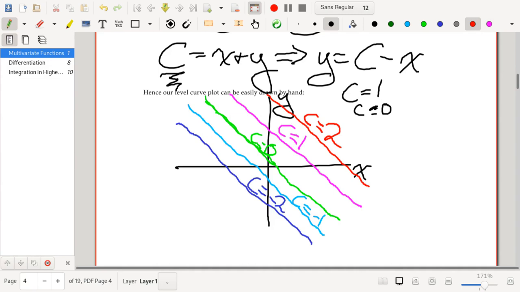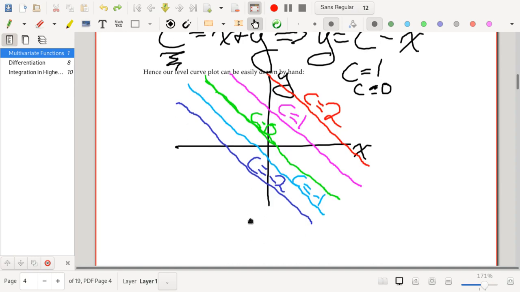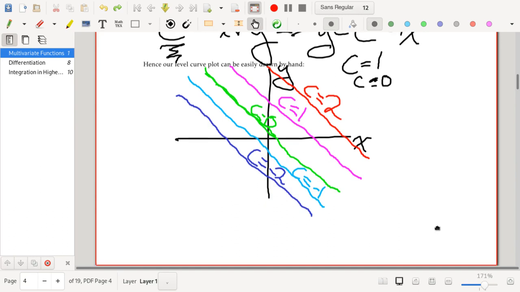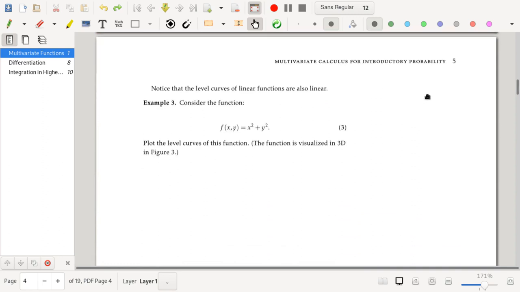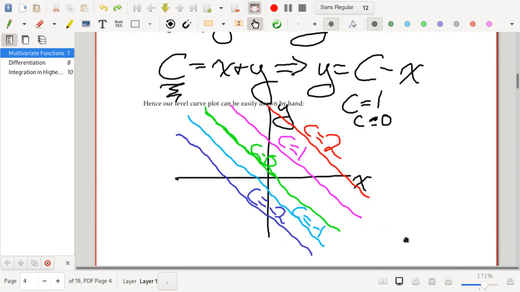As we track these values of c, we can see that essentially we are increasing as we move in the x and y direction together. This is giving us a sense of what this object looks like. We can see by the fact that we are increasing our c's that there is a slant in the surface, and this surface otherwise is pretty flat because there are no curves in any of these lines. So this is the resulting level plot. This is a linear function, so the resulting level curves are also linear. Of course, we could have linear level curves and yet at the same time a nonlinear function, because you can imagine, what if we remove the signs from these?